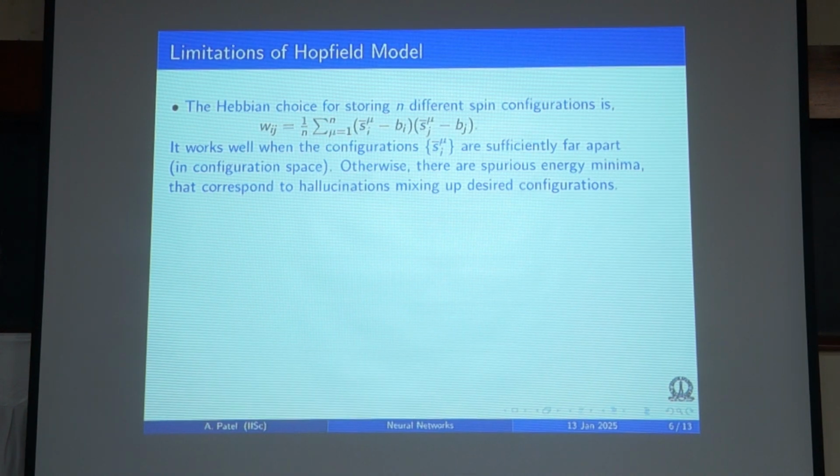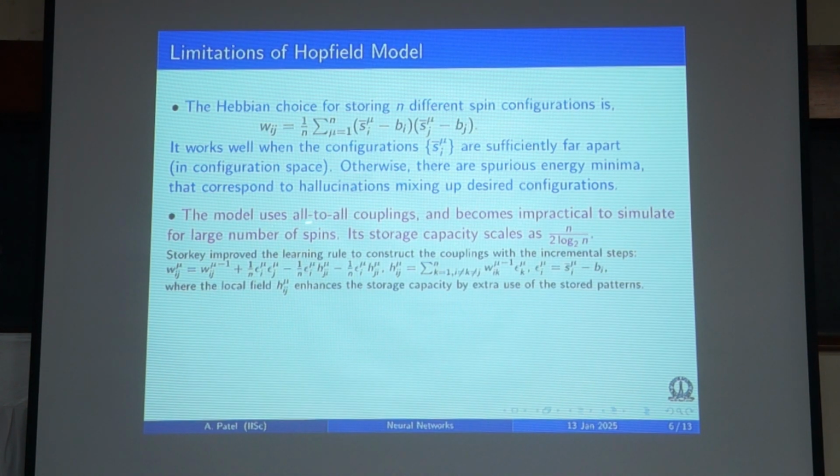Then they will act as independent memories. But what happens is that is not necessarily always the case, and sometimes these two Si bar configurations kind of overlap, and then there are spurious minima, and then they were called hallucinations of this particular network. We also have hallucinations in our memory where we remember part of one thing and part of another thing and mix it up in some type. So that was not something completely wrong, and Hopfield basically decided to stay with the model.